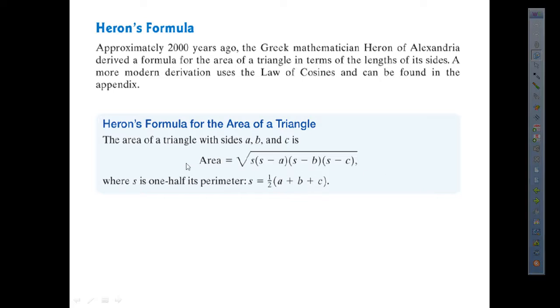Now, if you know this equation, it's real easy to use, and you're going to have to know the equation. I'm not going to give it to you. And you're also going to have to know what S is. So remember, S is just 1/2 of the perimeter, 1/2 the distance around the triangle, and then the area is just the square root of that distance times that distance minus the first side times that distance minus the second side times that distance minus the third side.